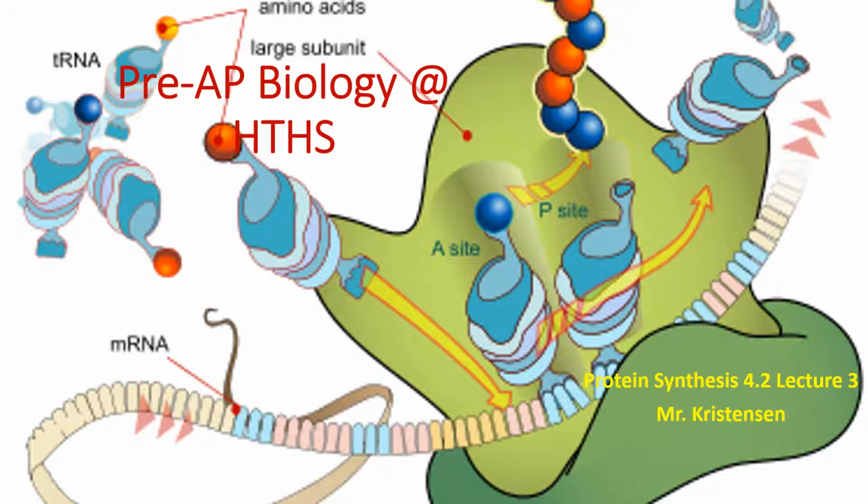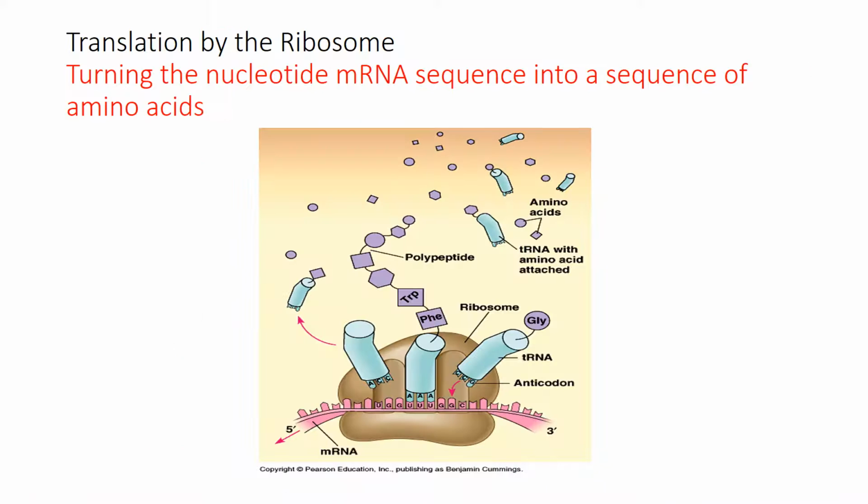Here we are continuing with protein synthesis and Lecture 3, where we are going to focus in on that pretty little picture there, the ribosome, and the process of translation, or making of the primary structure of a polypeptide. Alrighty, here we go. Okay, so let's start off by looking at the big picture of translation.